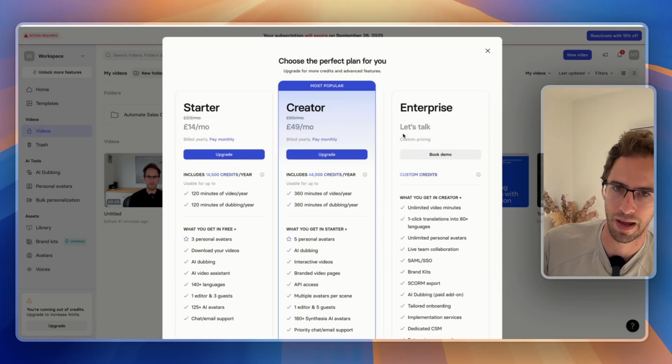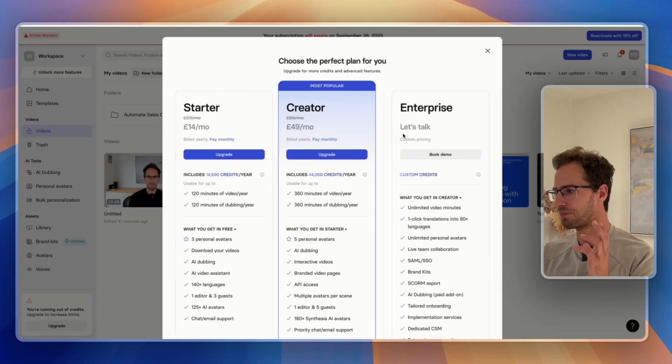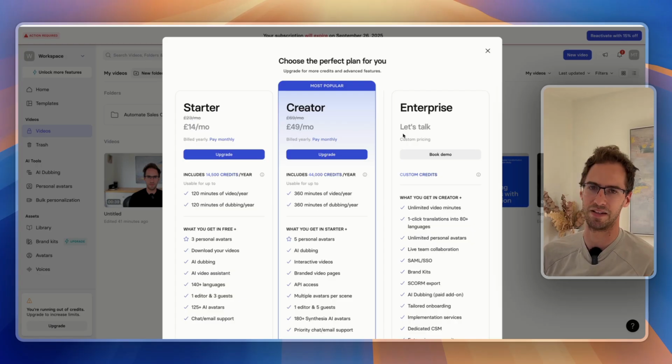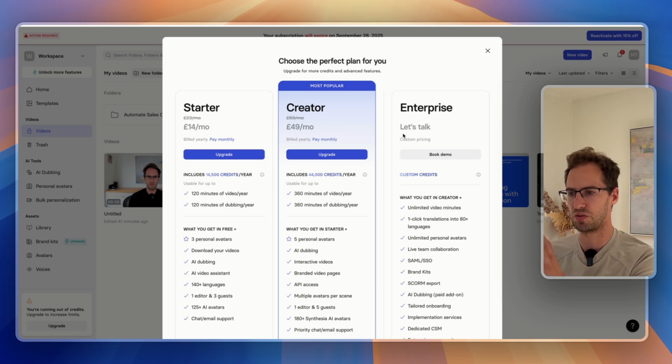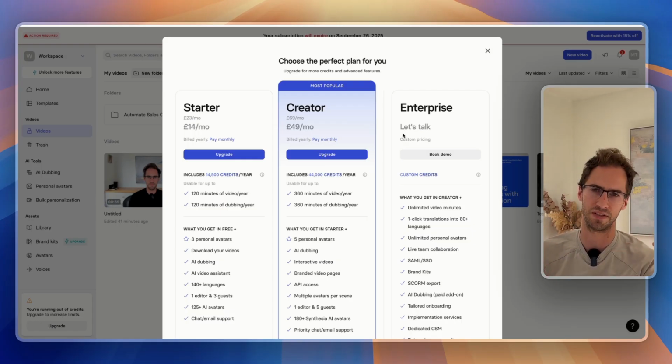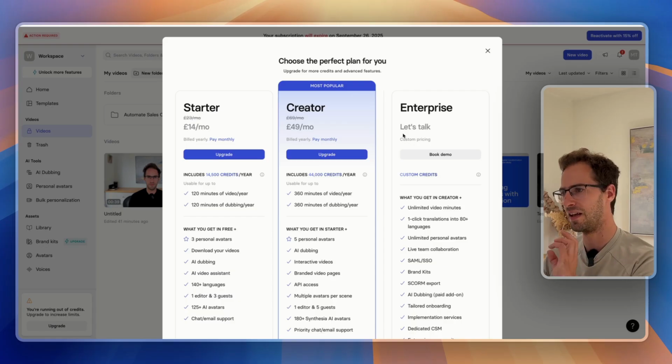Now, in terms of how this compares to alternatives, the main competitor really is going to be HeyGen. Now, HeyGen, as I briefly touched on earlier, is aimed more at smaller, slightly scrappier content creators. So if you're creating lots of social media content, it's a little bit more geared up towards that. This to me seems more aimed at a B2B corporate use case. So if you're doing things like learning management, onboarding, customer support videos, that kind of thing, that is Synthesia's bag.